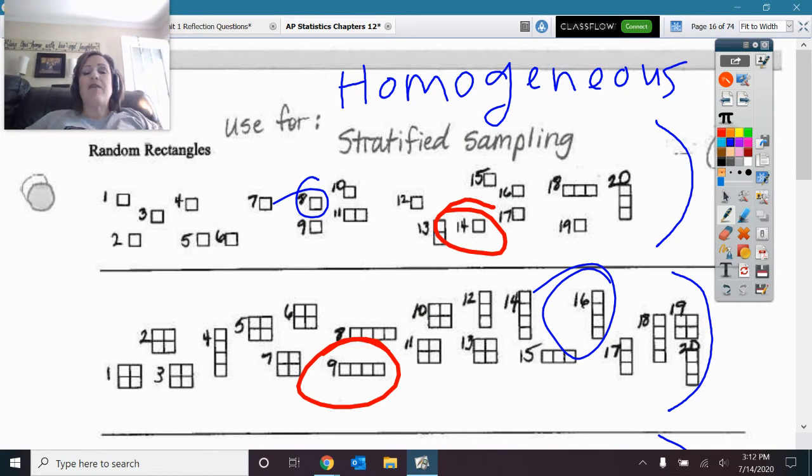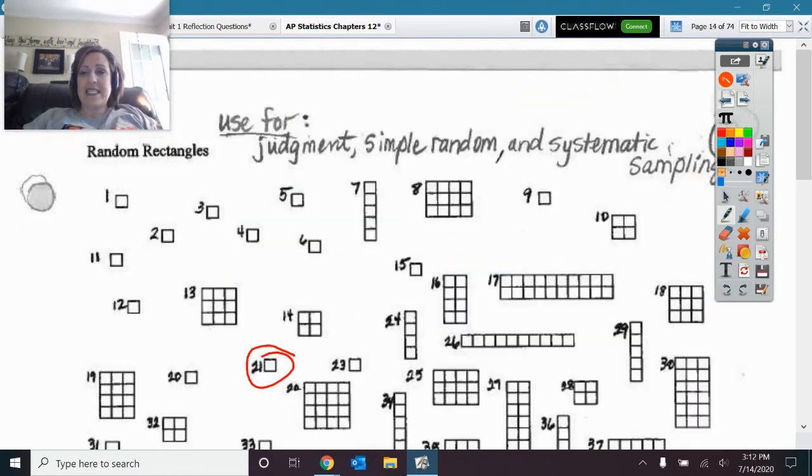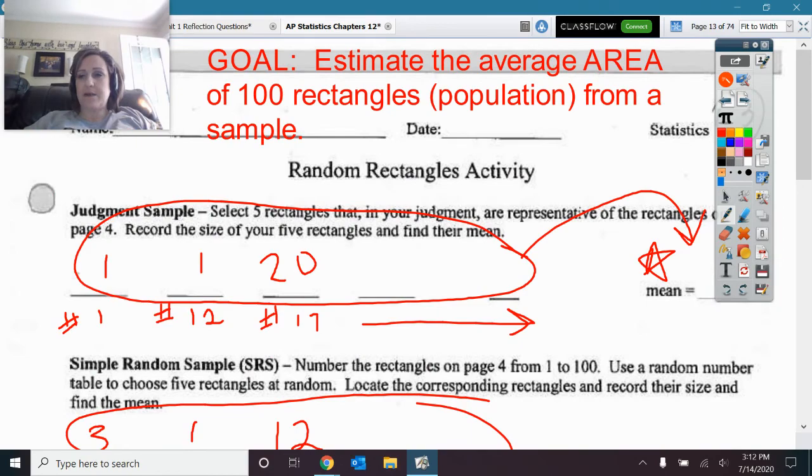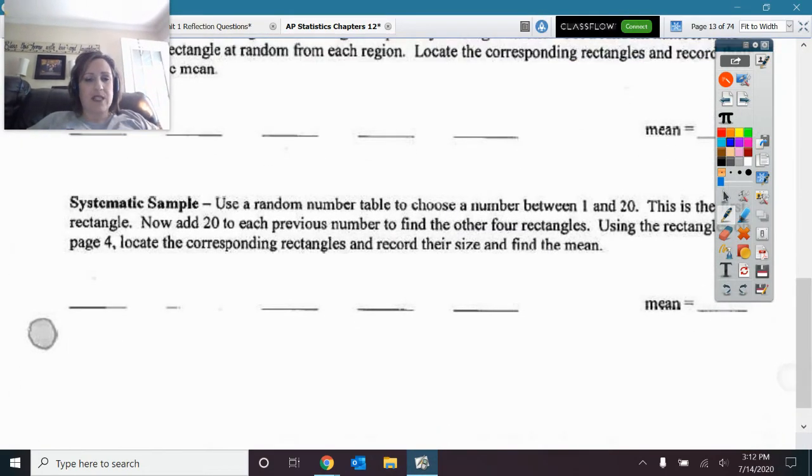Now, finally is systematic. This has a system to it. So let's take a look at that last process. We're going to use the rectangles, I believe, on page 4 again. What you're going to do is use a random number generator and pick a number. You have to have a random starting point.